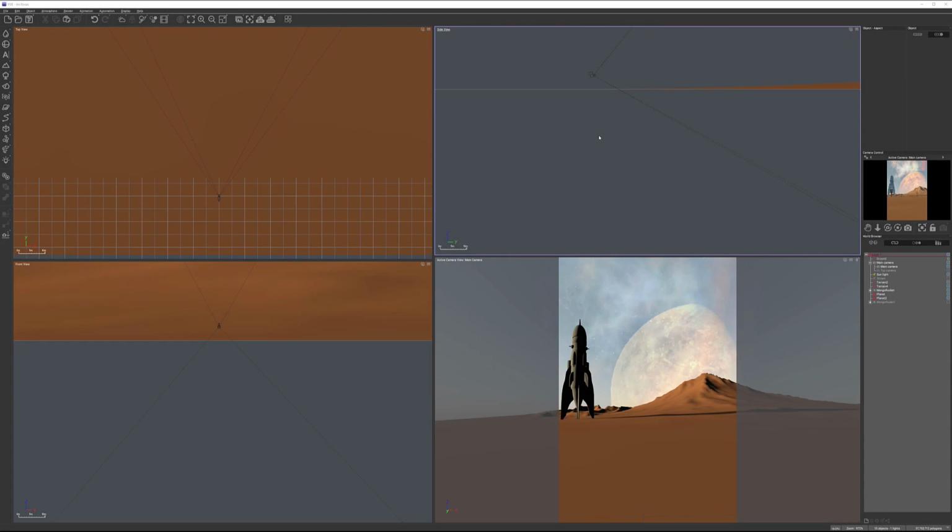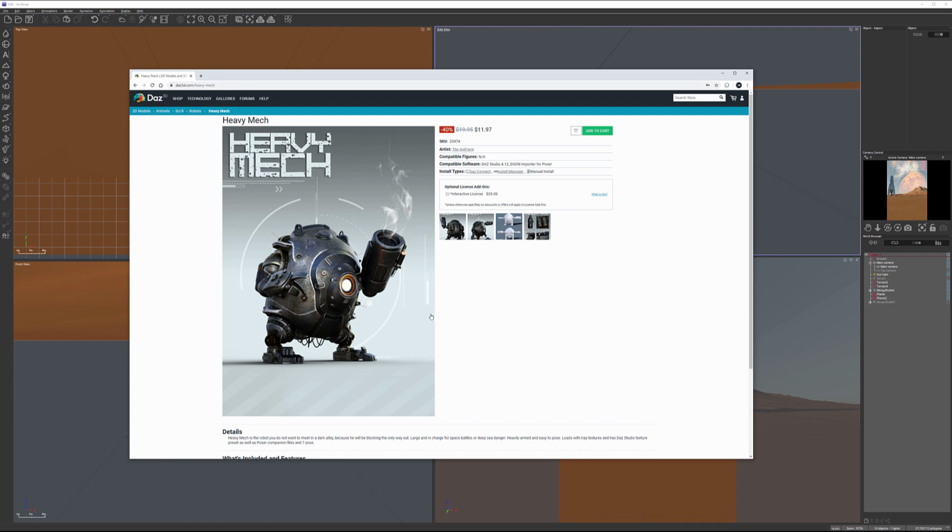Okay, so let's go ahead and put some robots in. I have a wide selection of robots we can use. Most of those models, for example the heavy Mac one we're going to use, come from DAZ 3D. It's relatively inexpensive, and you can use it in many of your renders, which is kind of nice. I cannot include it in the project because it's a purchased model, but if you're interested, you can use your own, or you can purchase it and render and do this.